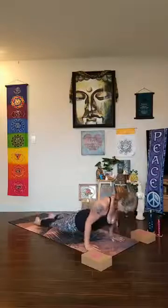Untuck your toes, lift your heart up if you like. Urdhva Mukha Svanasana, upward dog. Stay in cobra if that's better for you. Press the tops of your feet down and open up. Release the front line of the body. Press into your finger pads.